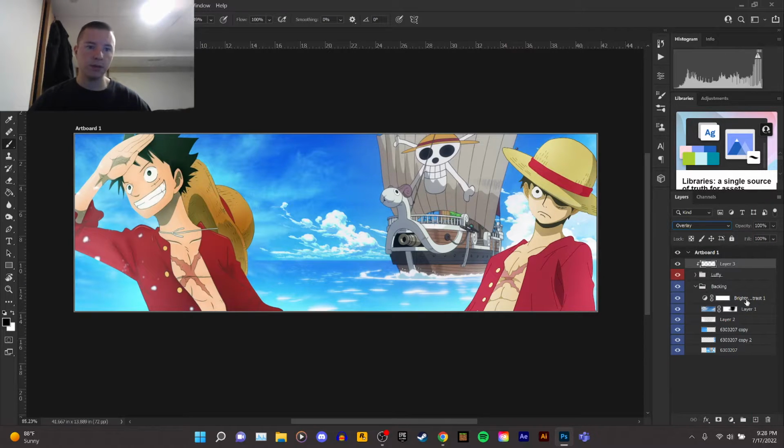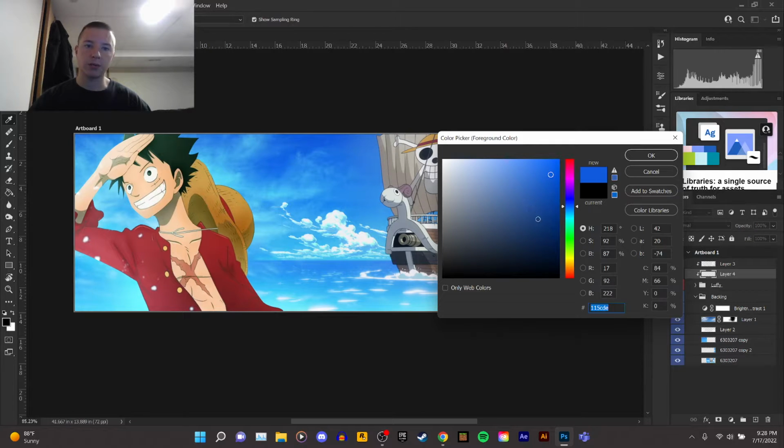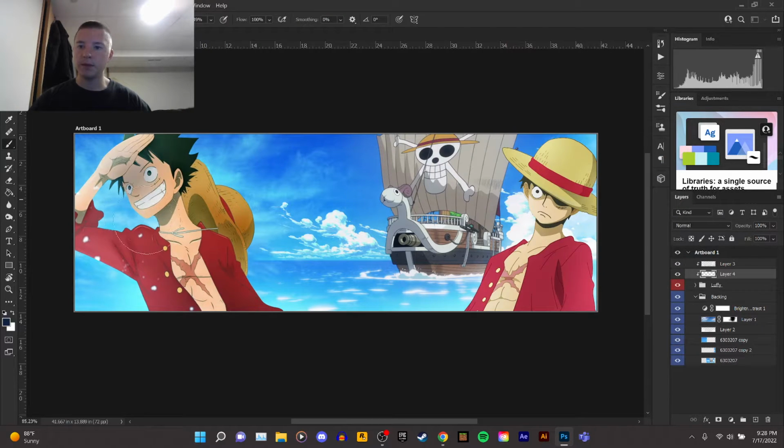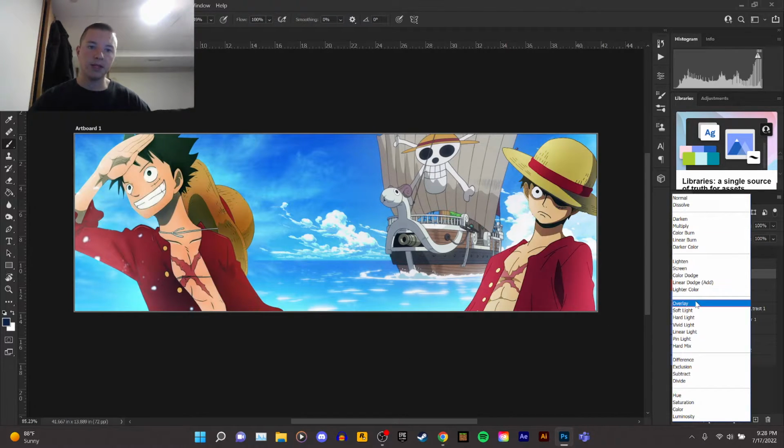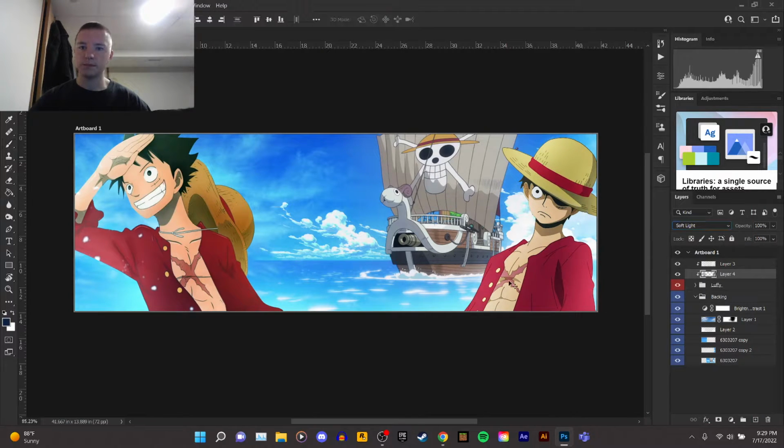And then I'm going to create a new layer under it. I'm going to take my black. I think I'm actually going to go with a really dark blue, just to give it that more blue feel, like we're actually in the ocean. I'm going to put a shadow more near us, so it kind of looks like it's glowing behind them. I'm going to put that as probably a soft light. And I think that overlay might be a bit much, so I'm going to turn it down some.